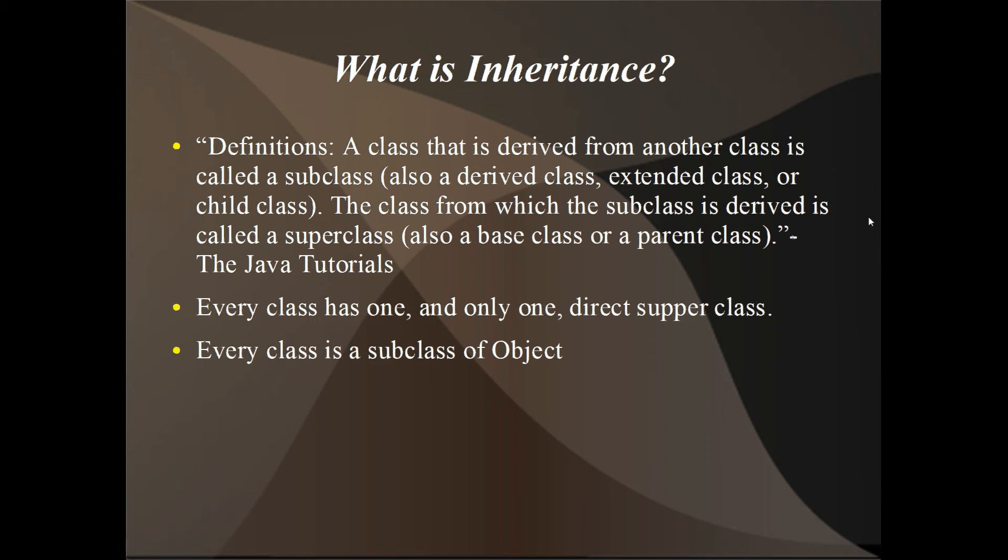Well, that's because every class is a subclass of objects. Maybe not a direct subclass, but object is at the top of the inheritance tree, no matter what. So every single class in Java has all the properties of an object. You get the hash code, stuff like that. You always have the functionality of an object. We'll talk more about that later.